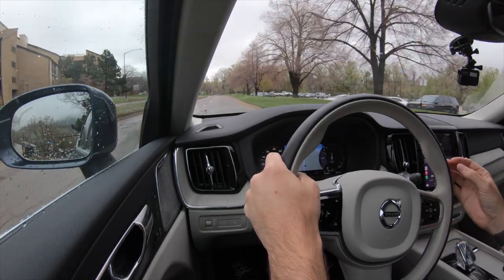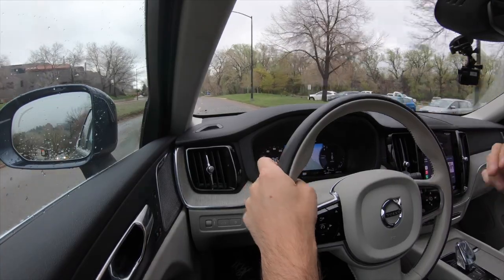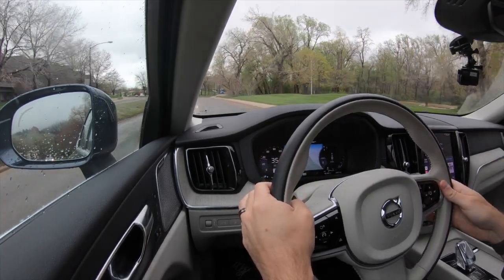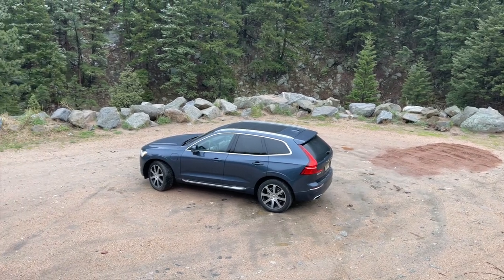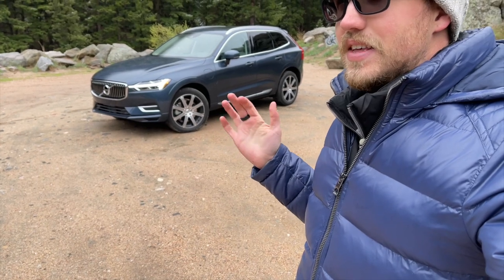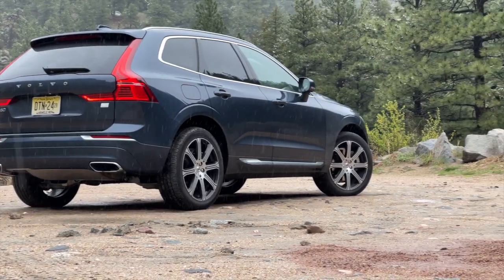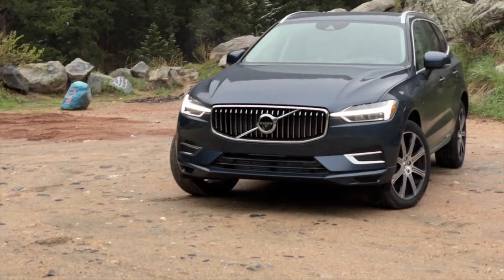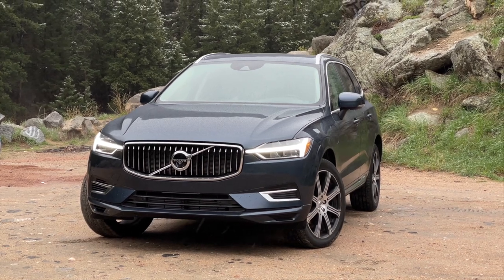Even the color, this is somewhat of a blue denim metallic in the interior of the blonde Napa leather. This is probably very much so how I would spec my Volvo. Okay, so let's summarize. This is a Swedish masterpiece. I think Scandinavian design is one of my favorite design languages. It's very simplified and functional. And that is how I would summarize this car.